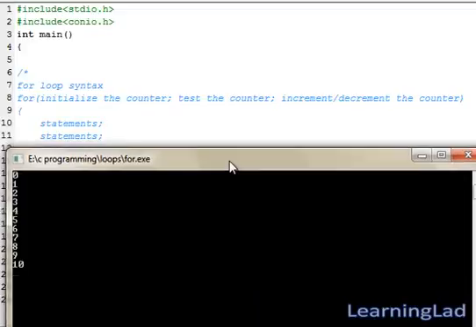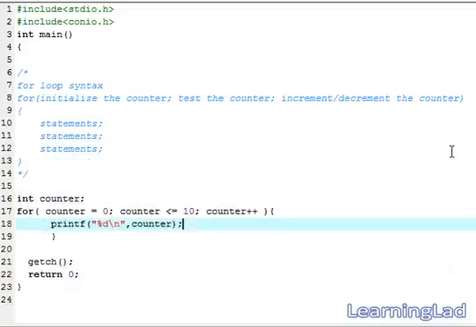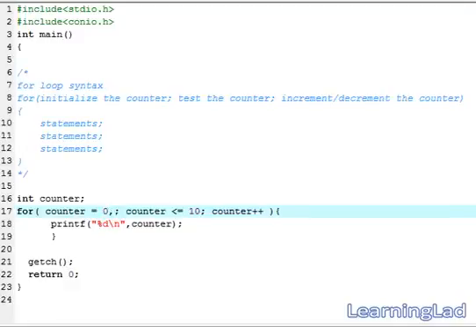So I'm gonna close it. Another thing I want to teach you is if you want to initialize more than one variable here, you can do that, but you have to add a comma, then you have to write the variable initialization. Let's say we have a variable i, and if you want to initialize it to 100, you can do it here. And here also if you want to increment that variable, you can do that.